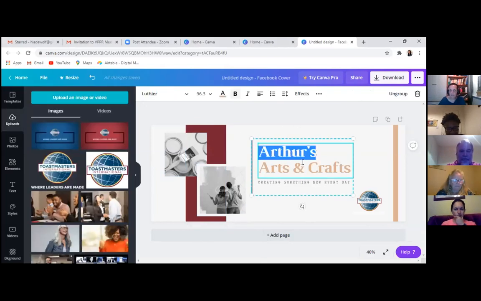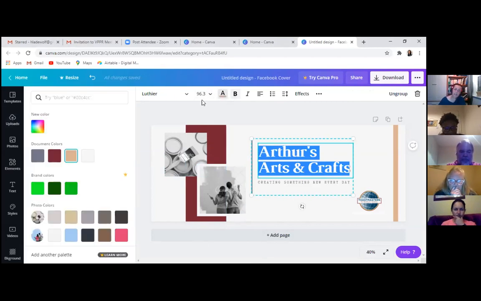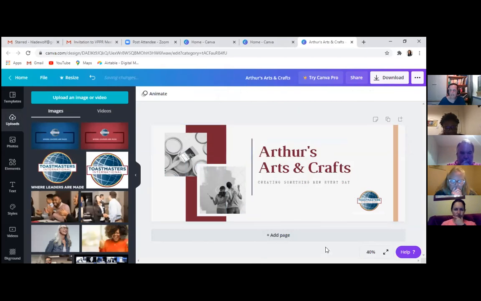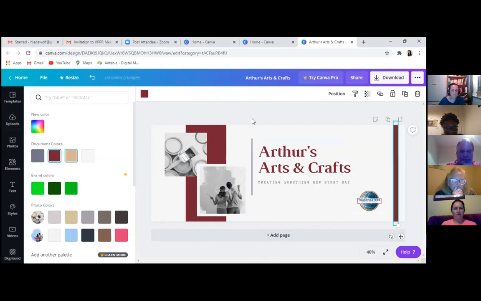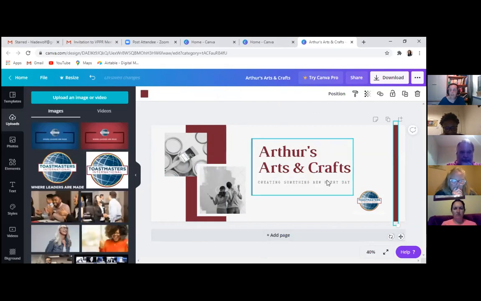We can do the same with the text. The text color is up here. You go into it, and actually it has saved the color for me helpfully. So I could just click on it, and now the text is the right color. And the same with the banner here. And there we are. It's slowly starting to look like something that matches the branding.